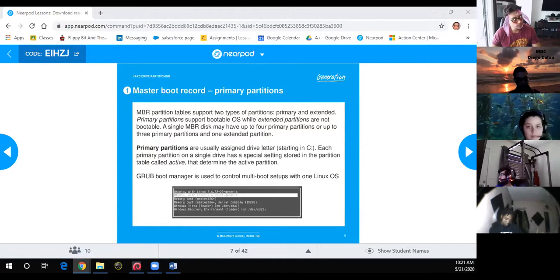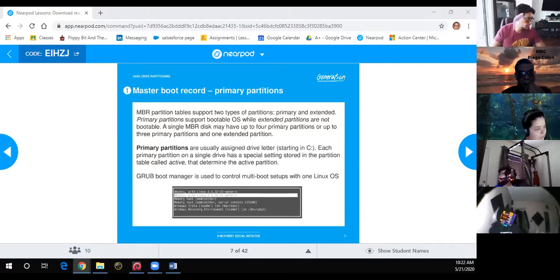Mm-hmm. All right, so how would I do that? Well, I'll ask the client exactly what he wants to run. In this case, if he wants to run 2 operating systems, then I'll have 2 partitions. One partition for the first operating system and the second one for the second operating system that he wants. Okay. Any questions or doubts?